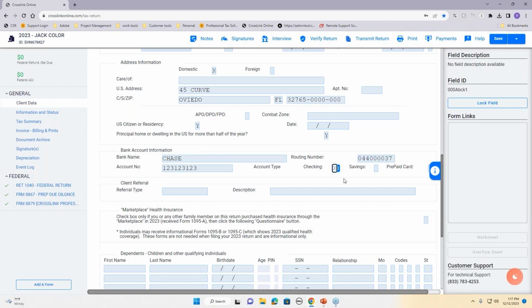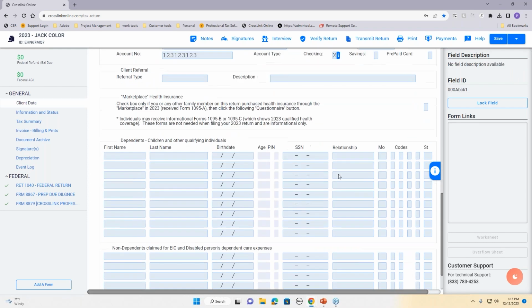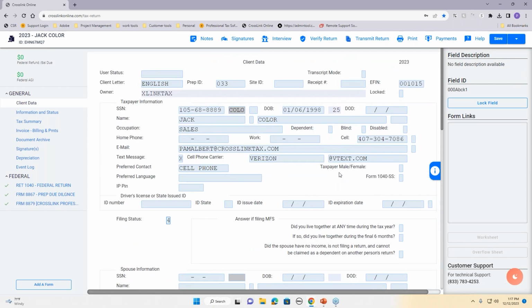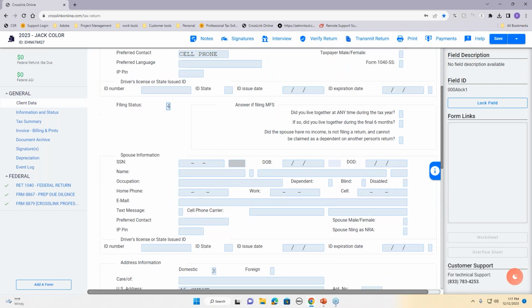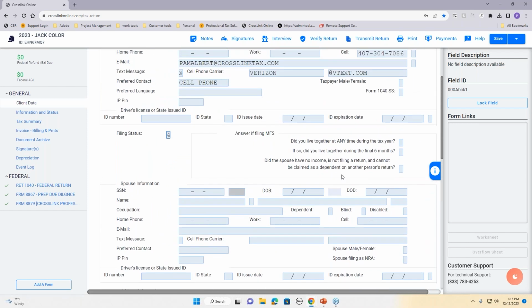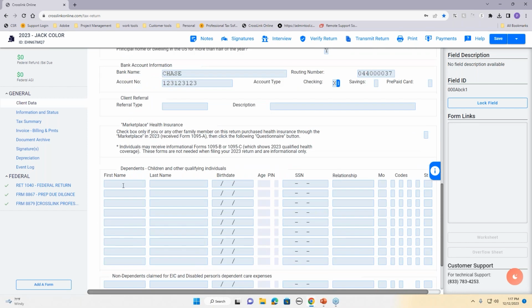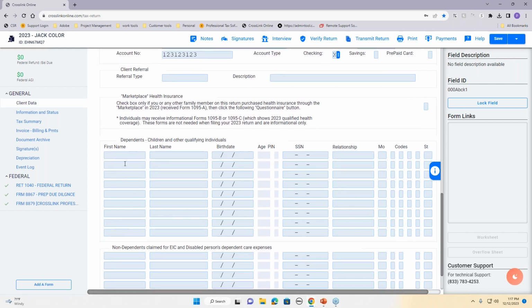I'll mark checking, and then I'm scrolling through. So you can see the client data is all that taxpayer's information. The more fields you fill out, the more of this information will pull forward onto your primary and secondary forms. So I'm going to fill out a dependent here.